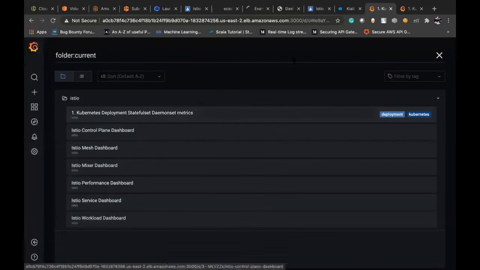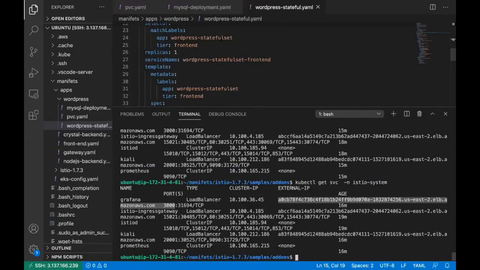And now Istio, what we need to do now? We installed Grafana. Now we need to use this. We need to configure our Ingress. So let's go to our code here.